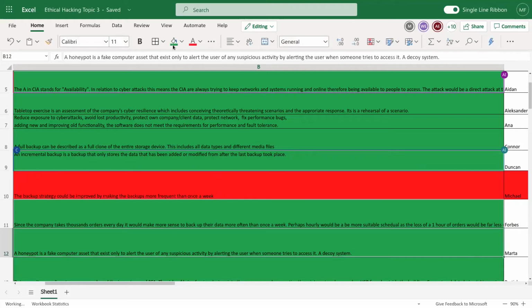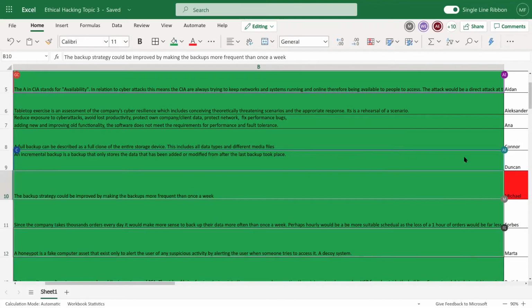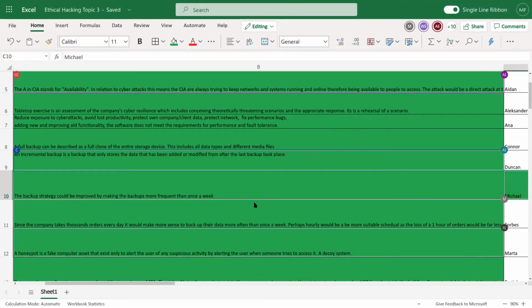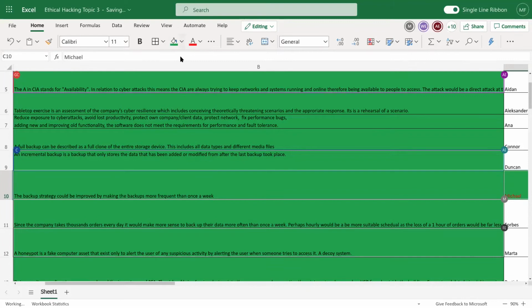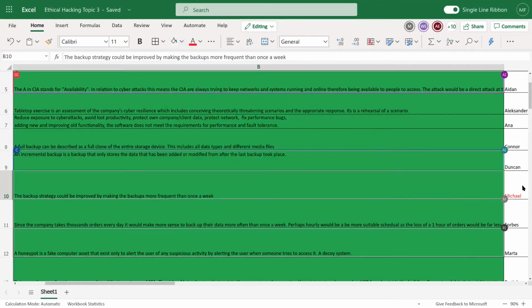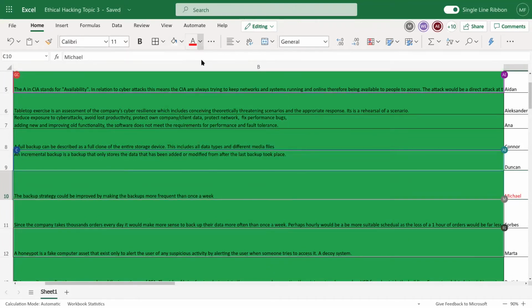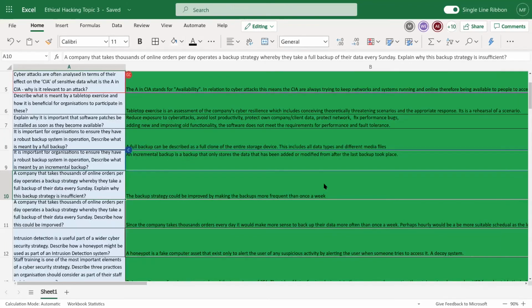Let's click there, turn that green. Oh, no, don't turn that one green. We want that one to be that color. There. Oh, no, the text's red now. This is no good. Okay, so there we go.